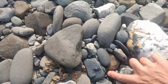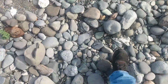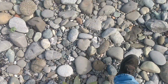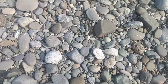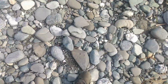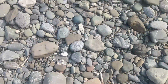It would be foolish to suggest that any gravel bar is completely picked over. I mean, that can happen in some very, very touristy areas, but when you're on the Wild Rivers coast and on one of the least accessible rivers of the Wild Rivers coast, those factors seem to melt away. Those mitigating factors that could argue against finding something. You're always going to find something. May not be worth picking up, but you'll find something.